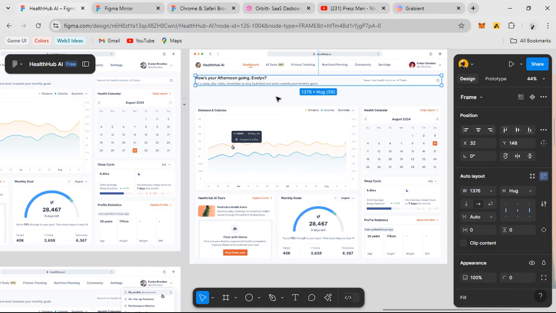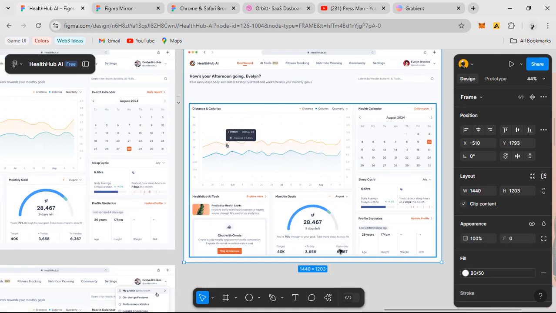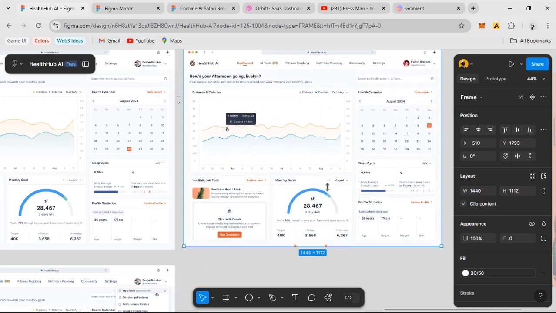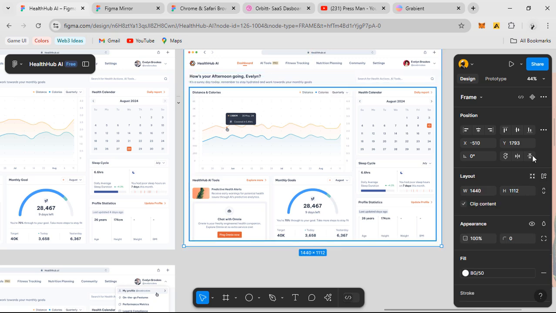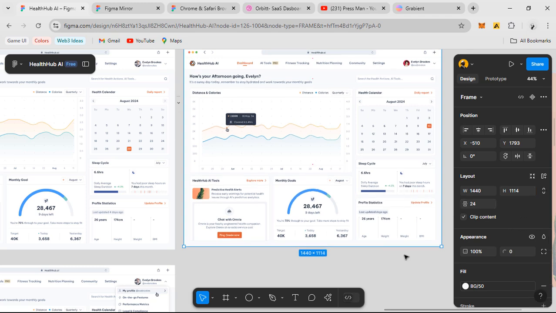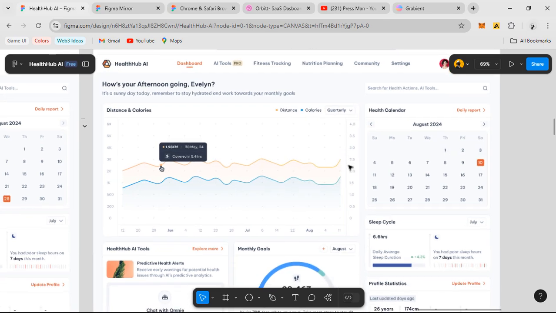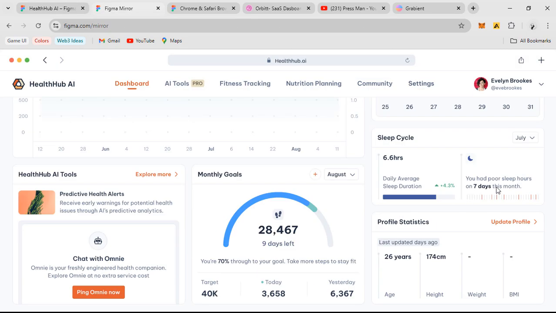So just paste these guys here. I think I kept this at 24 pixels and just adjust. So yeah, just two. Right, so yeah, can ungroup, and voila, this is our design, right?